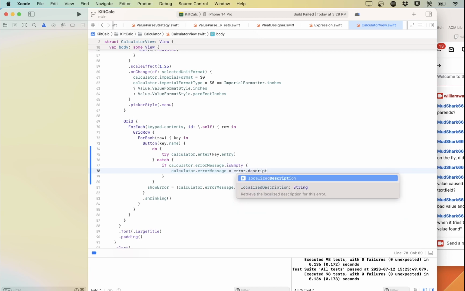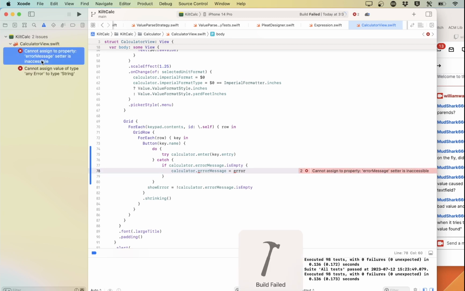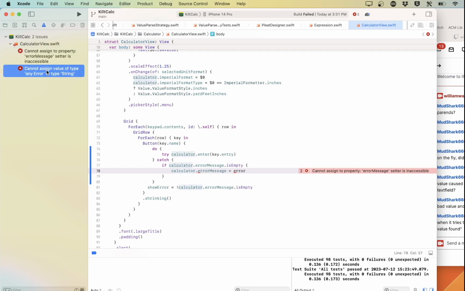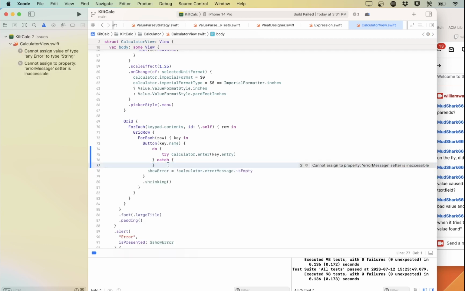Description. Let's try that. All right. Should be building? Oh no. All right, I think we'll have the error.